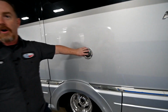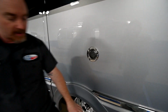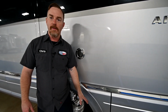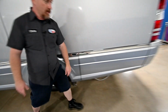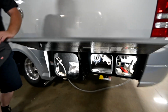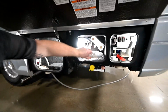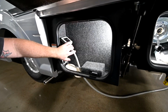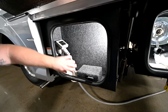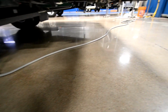Over here on this side, we have a button that is labeled battery assist. When you hold this button in, it will link the house and the chassis batteries. If you have managed to discharge the engine battery, you can use the house battery to help jumpstart the engine. Also here on the door, we have your heated seats, the unlock, and a little bit of memory for your seat adjustment. Down below, we've got a first aid kit, and this is a strobe light. In case you've broken down, you can set that aside and warn people that you're on the side of the road.